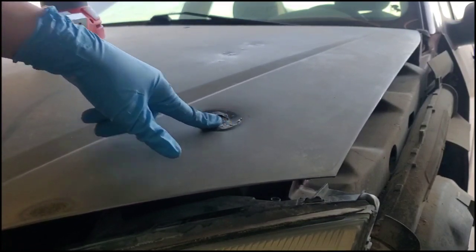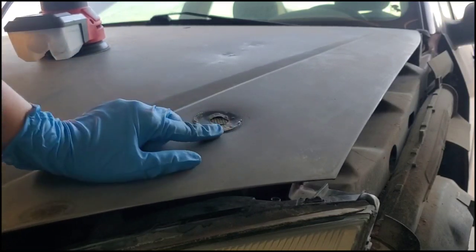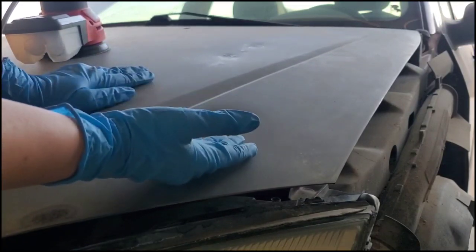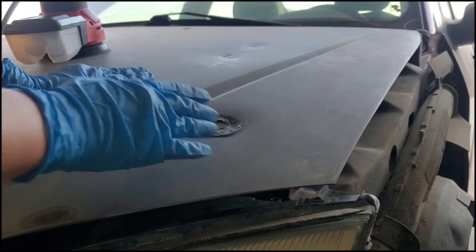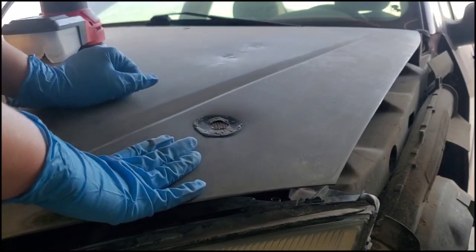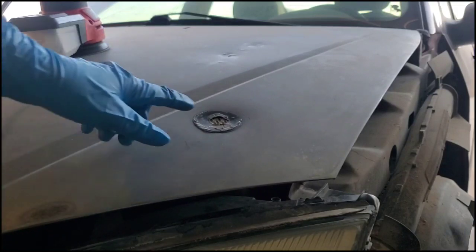And if you have some like crap on here stuck on, like this is hardened glue, you're just gonna wanna take like a little razor blade and very carefully hold it as flat as you can. Try to peel it off or use some lacquer thinner, try to wipe it off. You just don't want that to clog up your sander or the sandpaper that you're gonna use.